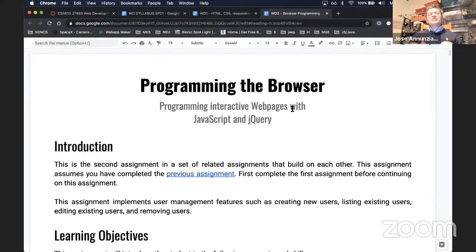jQuery is a JavaScript library that deals with the issue that in the late 90s, early 21st century, there was a lot of competition on who was going to dominate the browser, and everybody who got into this race, the side effect was that the JavaScript language suffered a splintering.